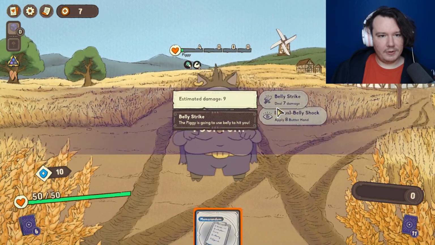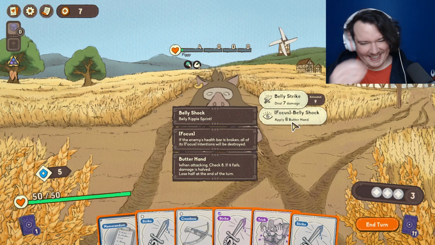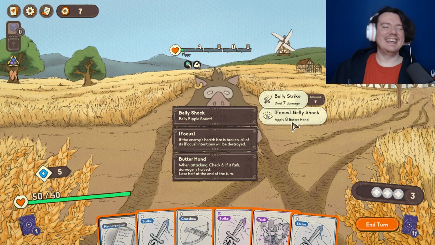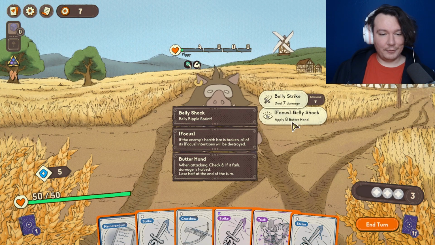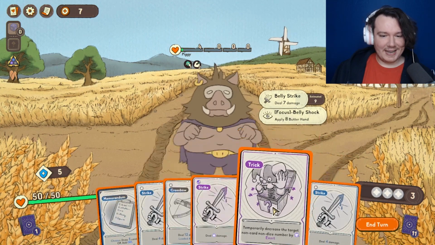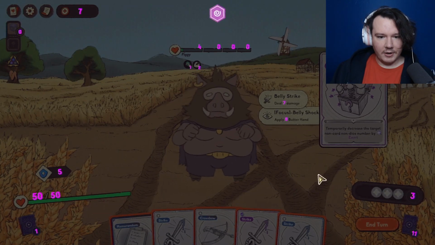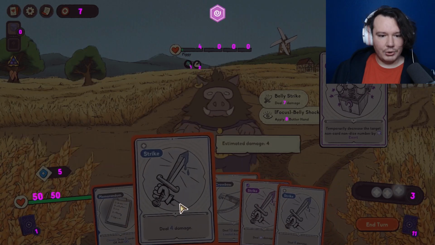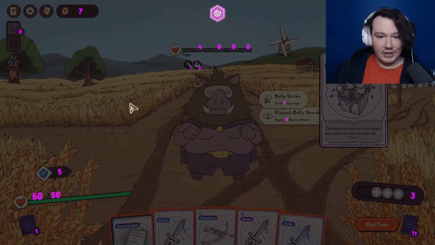Although I don't know what power. Oh, that just buffs you. That's fine. Apply butter hand. When attacking, check 8. If it fails, damage is halved. Lose half at the end of the turn. Butter hand. Okay, I want to figure out what trick does. Temporarily decrease the target non... Oh, right, okay. So I can't change my dice or my card numbers, but I can change everything else.